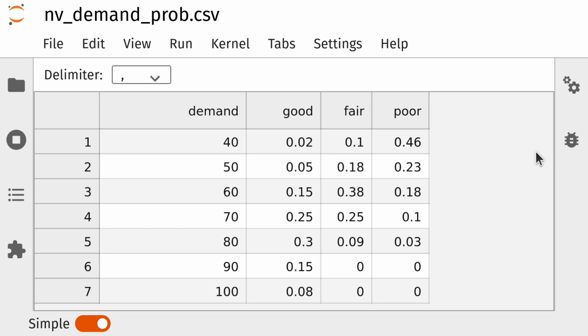Once we've specified the type of day it's going to be, we can select the appropriate discrete distribution from our demand table. So we have demand ranging in tens from 40 through to 100 newspapers. And we've got 3 discrete probability distributions here. So we can pick, for example, the good day and see that there's an 8% chance of selling 100 newspapers. Whereas if it was a poor day, there's a 0% chance of selling that many.